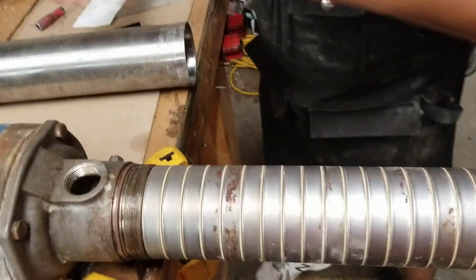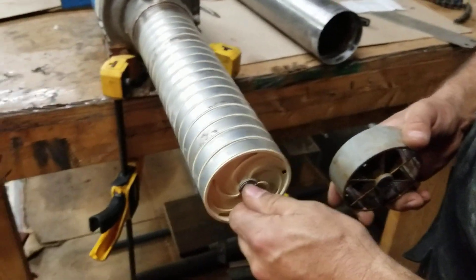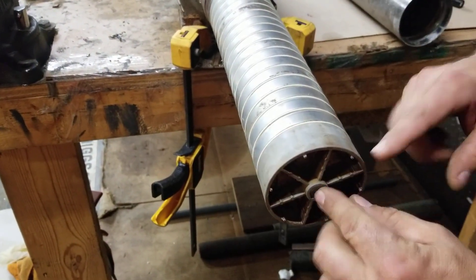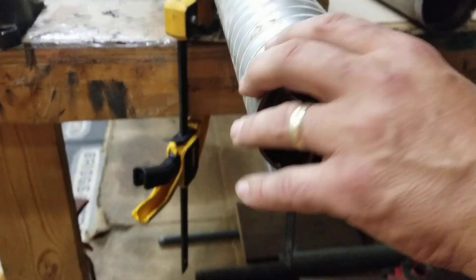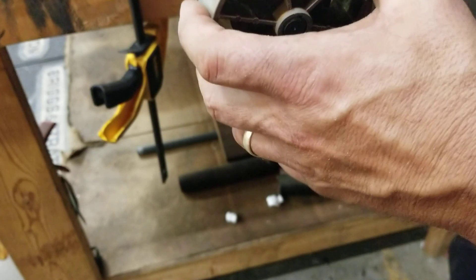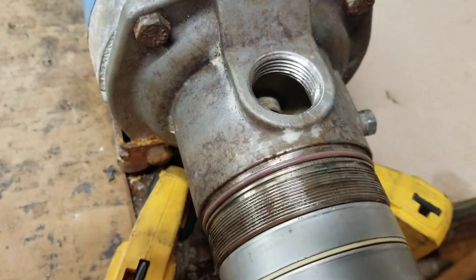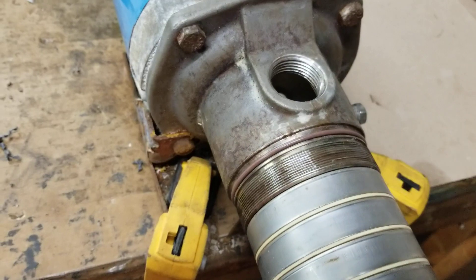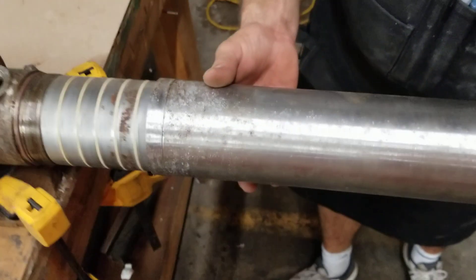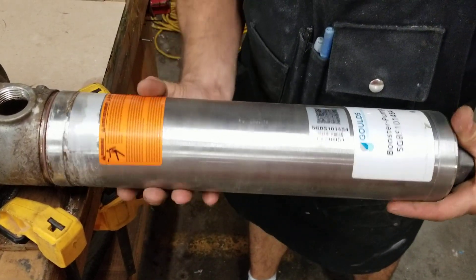Now I'm ready to assemble the last couple of parts. We have our end cap, which has a guide bushing in it used to guide the barrel — because the barrel will naturally kind of sag and won't be straight. This helps guide the shaft inside the barrel to keep it perfectly straight so that everything spins normal inside there. I put a little bit of magic lube or silicone O-ring lube on these threads. You want to make sure you do that because these are stainless steel threads — if you try to do it dry, the threads will gall and stick together and you'll get the barrel either halfway on or halfway off and it'll never move again.